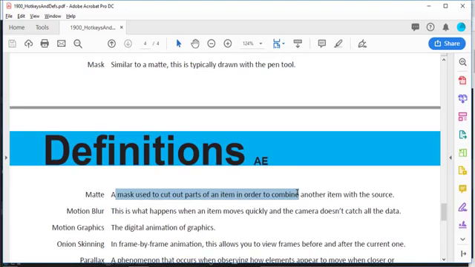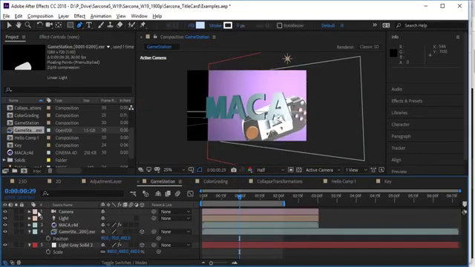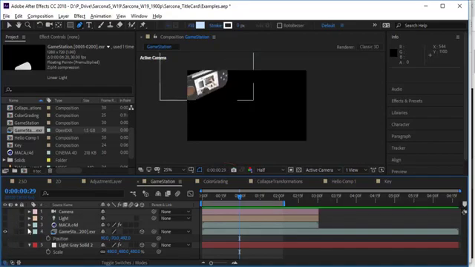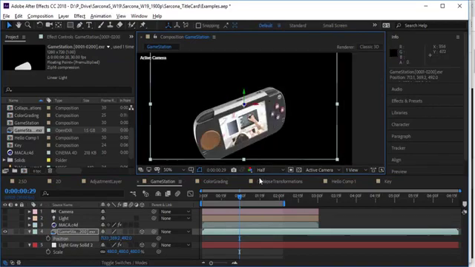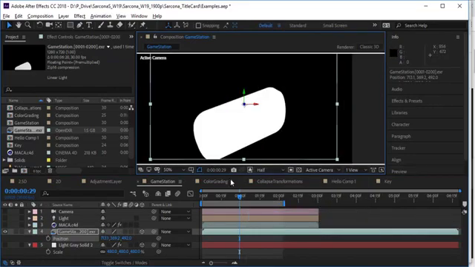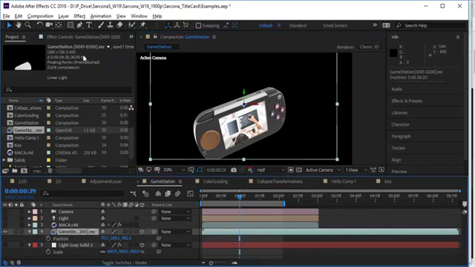And then a matte, it's similar to a mask, except this is basically the black and white image. So an alpha channel on something, let me go to my game station here, and turn off all this stuff, and just look at the game station. And I'll just reset this back to where he was. There he is. So if I look at this, this is the alpha channel. If I were to render out just this black and white image here, that could be considered a matte. Or if I rendered it out as completely black and then yellow, that would also be considered a matte, because it's a way for me to isolate certain areas.